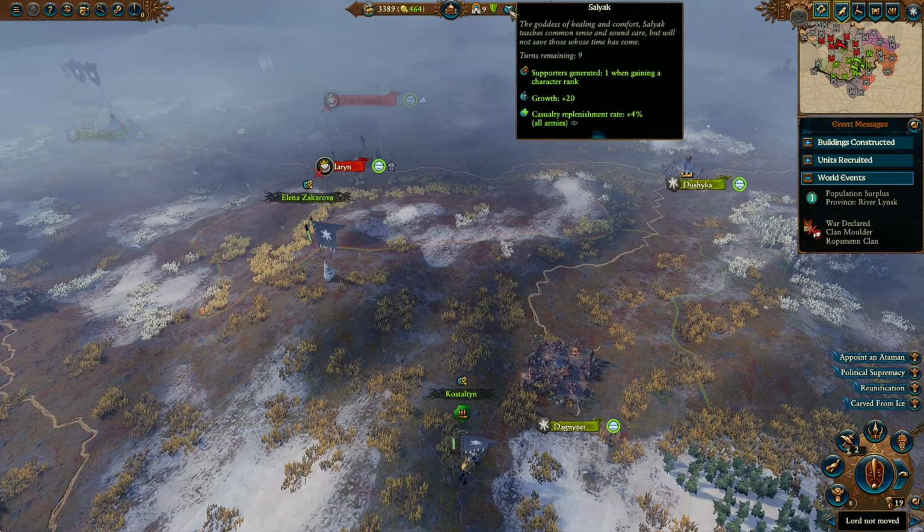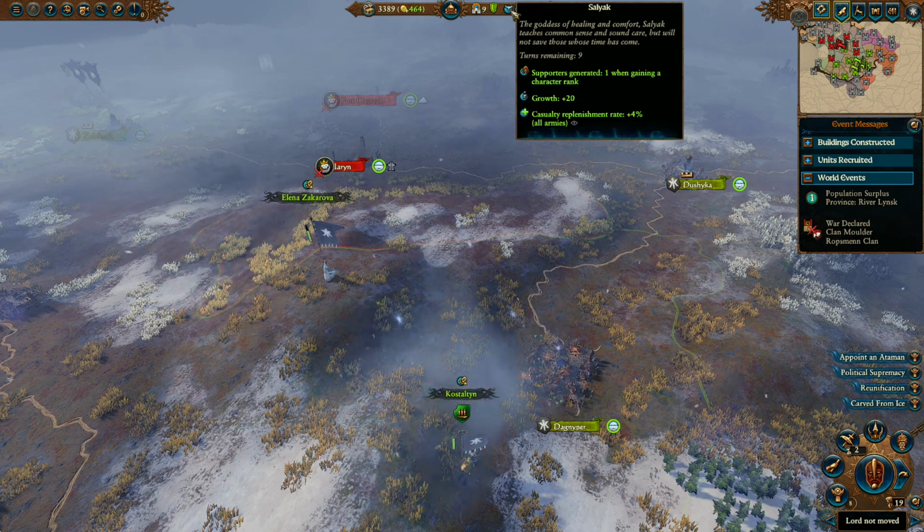Guess that's not the right way to check it. We have... Kislevites feel not the cold. Is this it? Yeah, this is it. Okay, so supporters gained 1 when gaining a character rank, growth plus 20, casualty replenishment rate plus 4%.